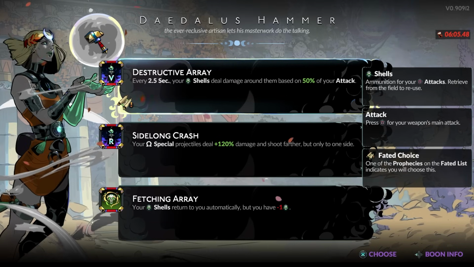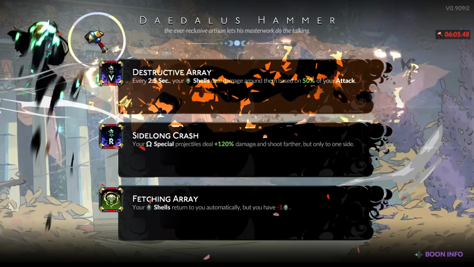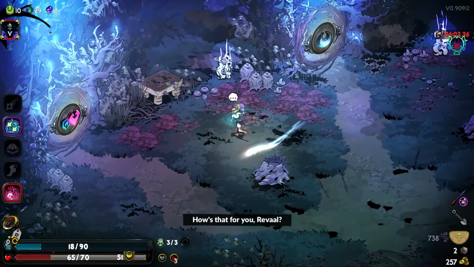I could use destructive array for now. I'd have to leave them there. Like every 2.5 seconds, they do damage around them. So I just fire these. I'm not going to get to see that happen very much.